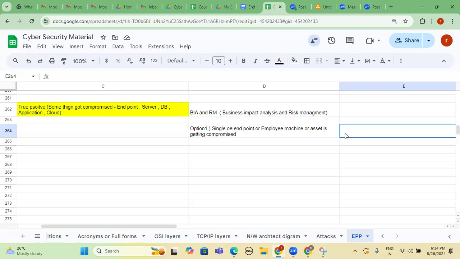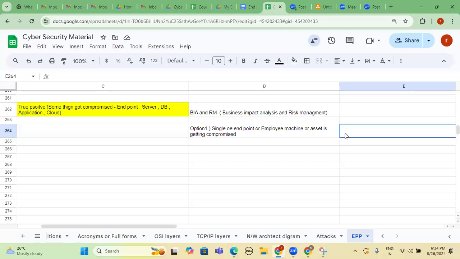For example, whenever any family case or criminal case or any other High Court or Supreme Court related cases are occurring, if they're going for any interview, obviously they should be aware of the entire process. Whenever any criminal case is occurring, starting with the FIR, the case file, till the closure of the case, every person should be aware of the entire process. Same way here also, even if you are L1, L2, L3, you should know about the backend process.